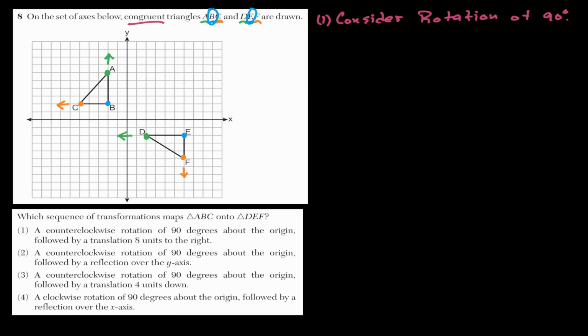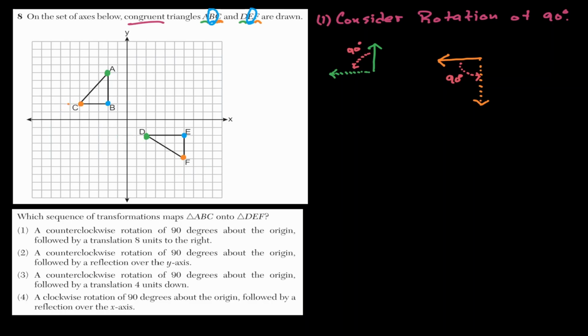So let's visualize this. This arrow that was facing up, if we rotate it 90 degrees, then now is going to be facing to the left, which is exactly the scenario that we have here. Instead of facing up, now we're facing to the left. And this orange arrow, which we start facing to the left, after a rotation of 90 degrees, then we end up facing downwards, which is the scenario that we have here with the orange.